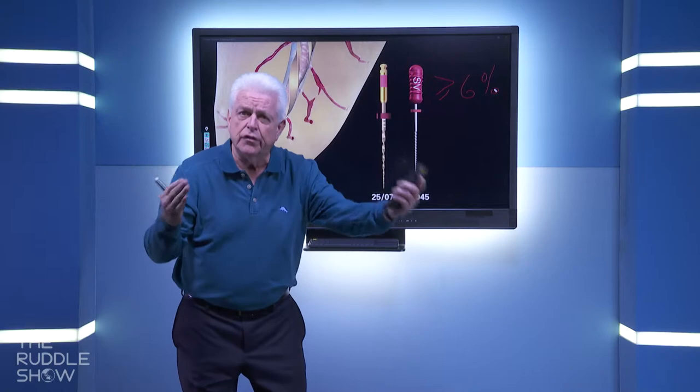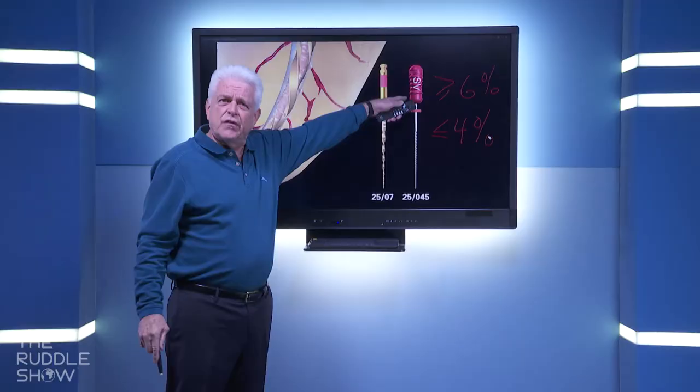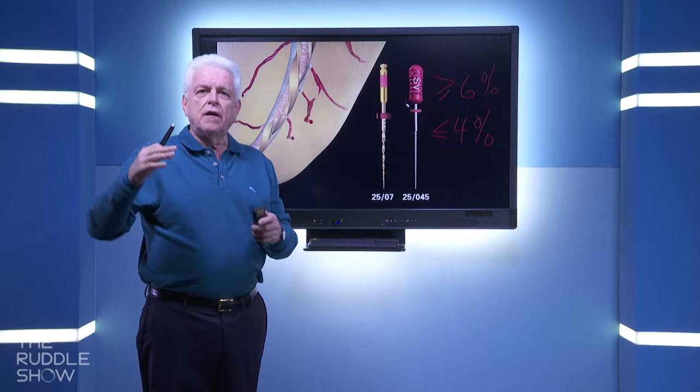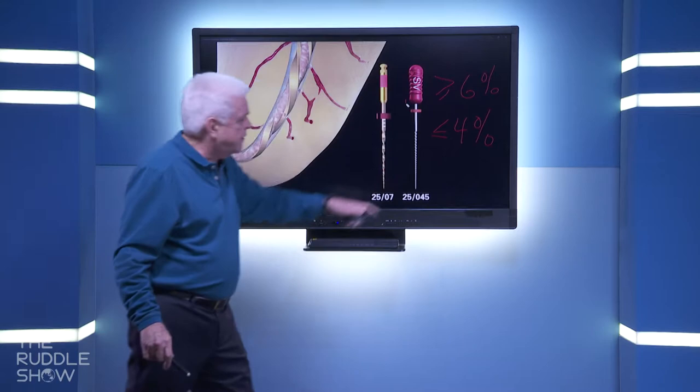The thing I'm gonna throw a curveball is if it's less than or equal to 4%, then you would select the size verifier that is one size smaller than the last file carried to length. So if you took a 25 to length, a 2504, you're gonna pick a 2004 obturator. If you took a 4004 to length, you choose a 3504 obturator, always one ISO size smaller if you're in tapers of less than or equal to 4%. Okay, I got about 5 minutes.